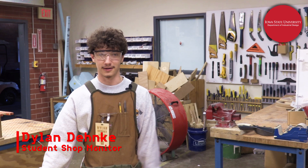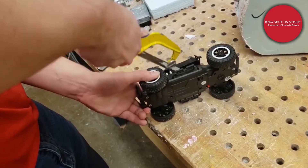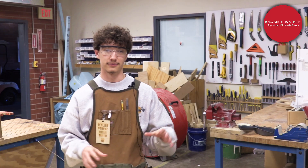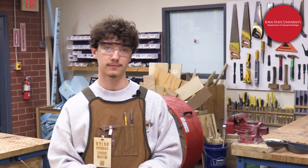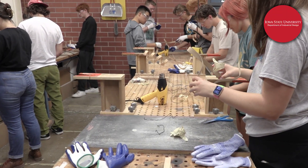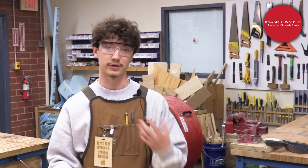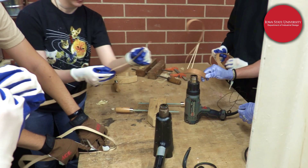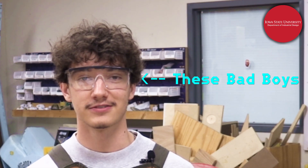Hi, my name is Dylan Danke. I'm a shop monitor here in the armory. This is the bench room where students come in to make all their projects for studios. If they work on their own solo projects, they're also free to use some of the materials and all of our tools in here. We have everything from sandpaper, saws, glue guns — everything a student will need to be able to put their project together. Experiment with different materials and find what you're looking for in your project. Open 24/7, this allows students to work on projects during studio time or if you need to put in some extra work outside of class. You'll spend time in here during your ideation phase to figure out, once you make your project into reality, what items need to be changed about it. And some of your final models, you're in here sanding for quite a long time and finishing up your project. Always wear your safety glasses and have fun.